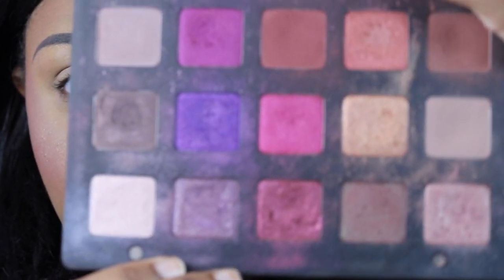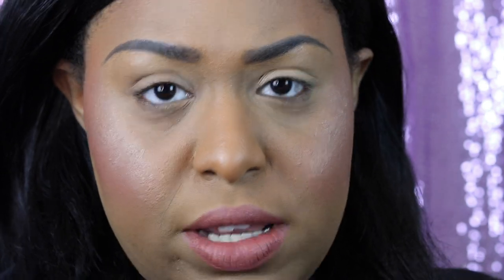The eyeshadow palette I'm going to use today is the Natasha Denona Lila palette. No, I'm not telling you to buy this — this is not a review of the Lila palette, this is only a review of the eyeshadow bases. The reason why I'm using the Lila palette is because this is the only eyeshadow formula I can use on myself or others that I don't need a base and it still lasts all day. So the shadow palette itself is a control because I know how it wears on its own.